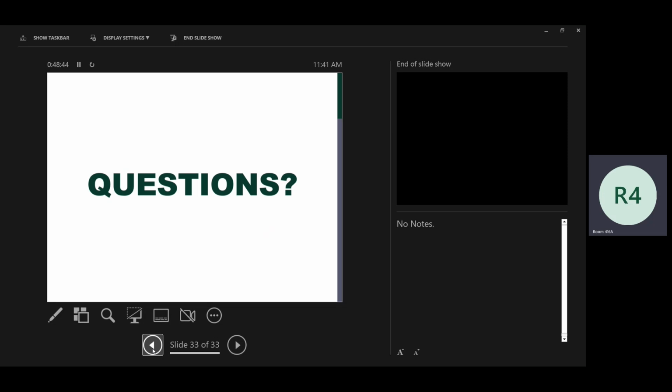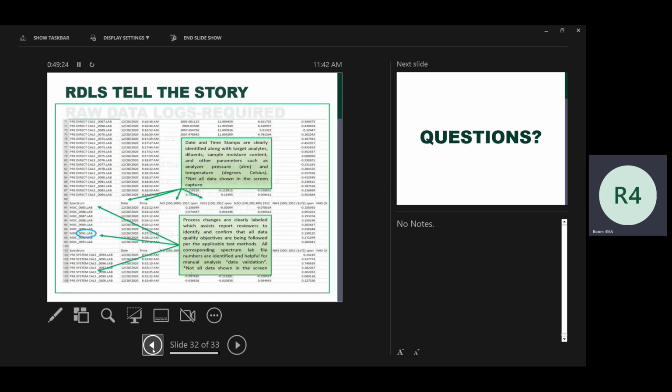Point of interest, the Quad J regulations where it says to report annexes 1 through 7. It's believed that one of the reasons they didn't say report annex 8 is because when you go through that manual data validation, it does not generate a data log. You will not have anything that comes through a CSV file that can be converted into a data table. So a recommended practice is to put a screen capture of your final numbers in your stack test report to show that that Annex 8 portion was done.